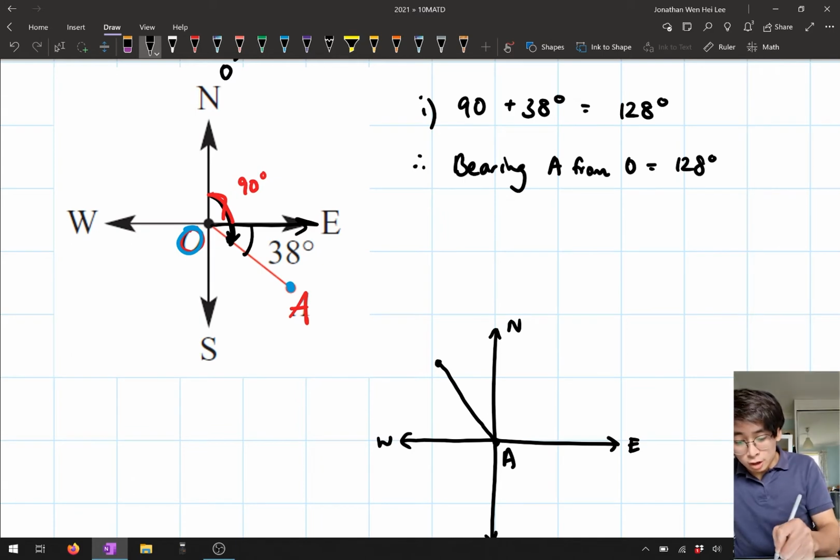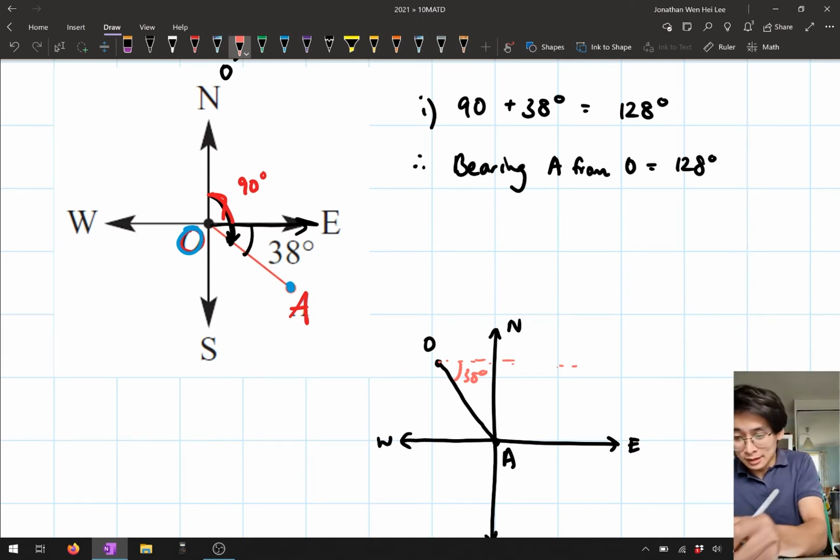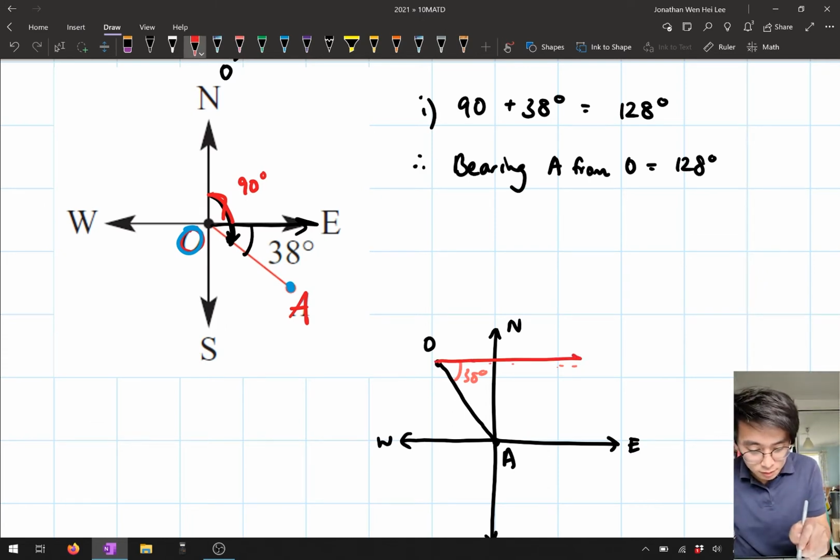Now the thing that we know is that there is the bearing from O to A. There's that bearing, and if I draw it up, there's 38 degrees over here. Now, if you remember from our angle relationships that we looked at earlier this year, this forms a set of alternate angles on parallel lines. This is a Z angle. So this tells me that this angle over here is 38 degrees.